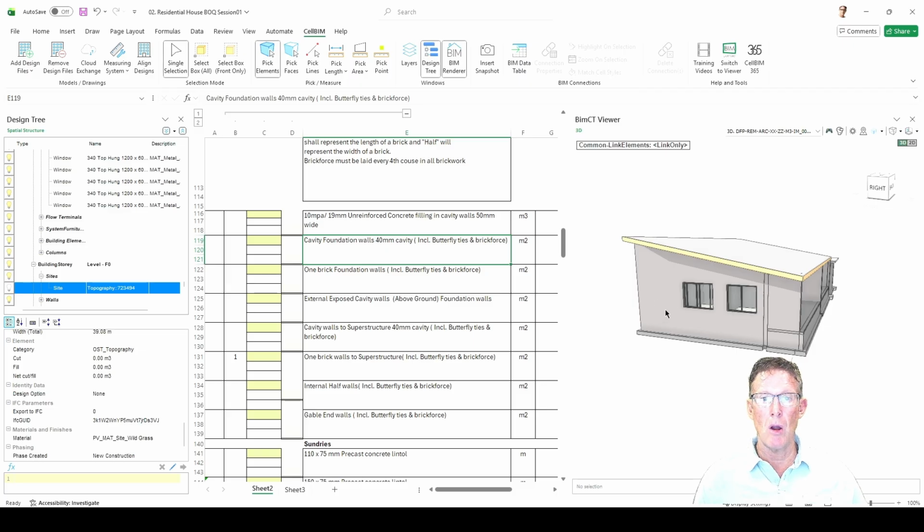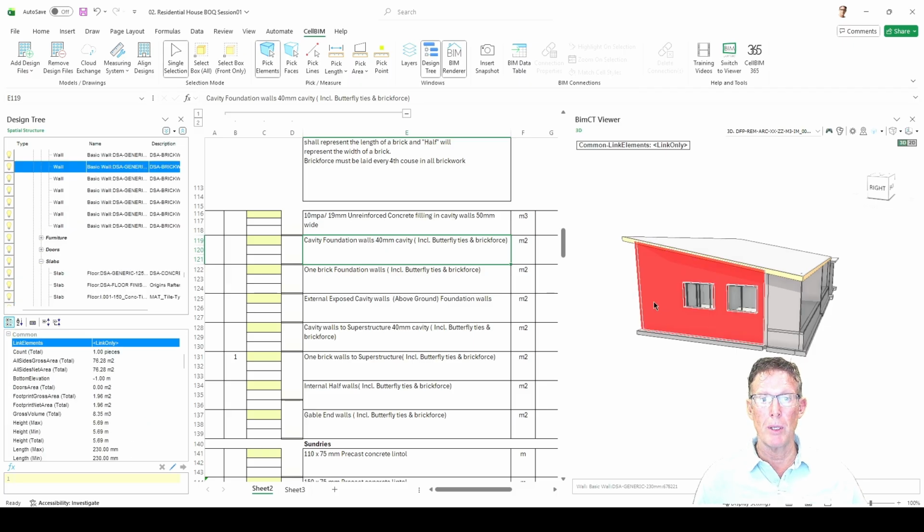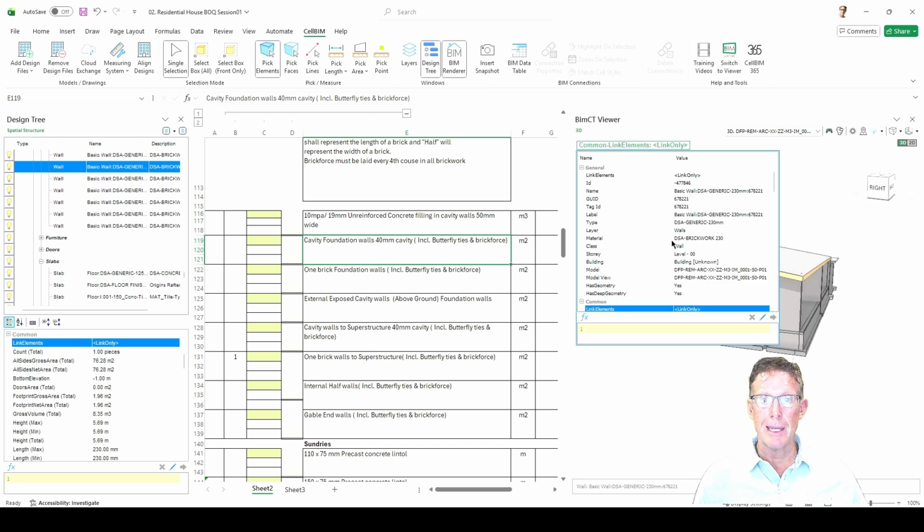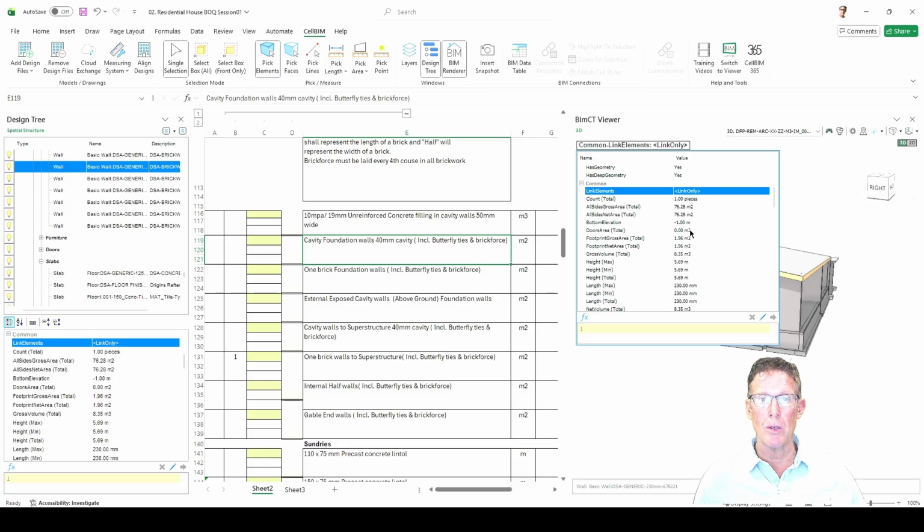Now, if I click on the wall of the building and I look at the elements, it tells me that it is a basic wall that's 230 mils thick, right? Now, in this case, the description says the cavity walls are 40 millimeter with a cavity. So you always got to check that your areas are the same and that your build descriptions are the same.